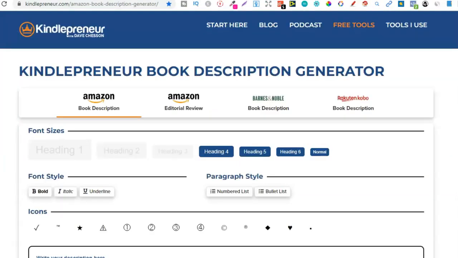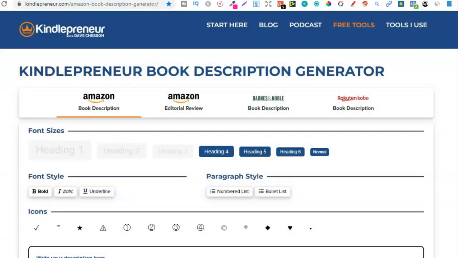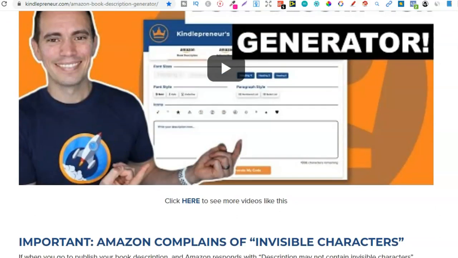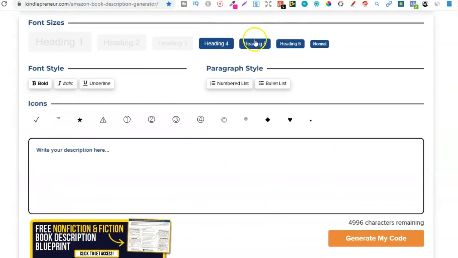Now the third one, this is my favourite to use. It looks like it's had a little bit of a makeover since the last time that I've used it, but this is the Kindlepreneur HTML editor. Again, I'm going to leave a link for this down in the description, just so it's a little bit easier for you to check out. Now, they have recently revamped this. It didn't look as good as this before. We now have heading options just here as well. Then we have the paragraph style like the others, and the font style like the others as well.